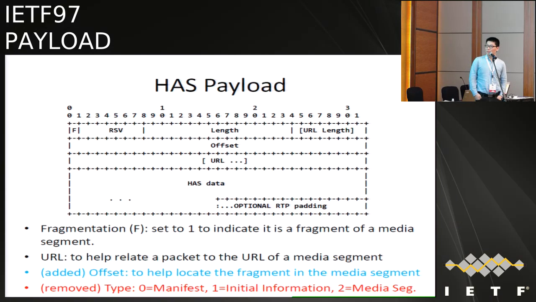You removed the multiplexing of the meta information of the container, but the media segments themselves are still multiplexed, audio, video, subtitle, whatever tracks the container had multiplexed together in each media segment, right? Right. Because we think the manifest files and the initial information need more reliable methods to deliver.